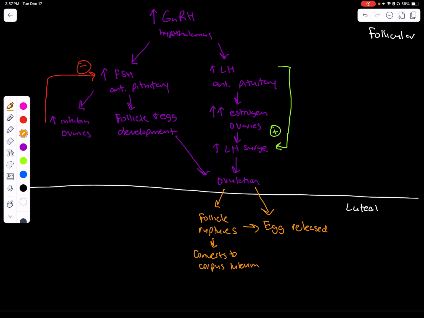Okay. Now the corpus luteum does three things. Okay, it starts releasing three hormones. So one of those hormones is inhibin. Okay, the corpus luteum stimulates the release of inhibin. This is important because once an egg's released, a woman wants to slow down the development of more follicles so that she doesn't release another egg really closely after. The other thing that happens is that there's the release of estrogen as well as progesterone.